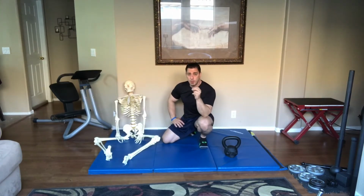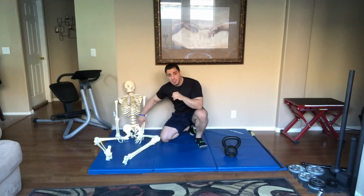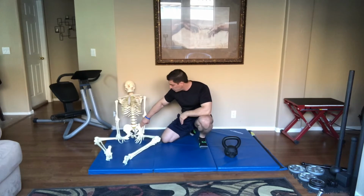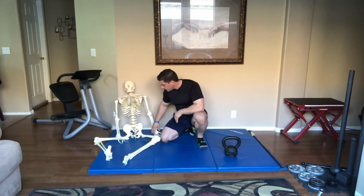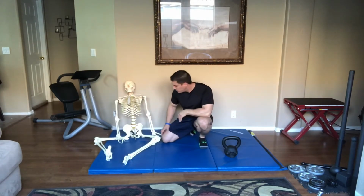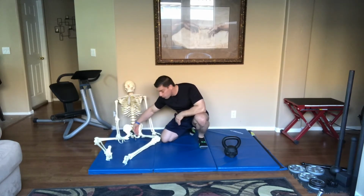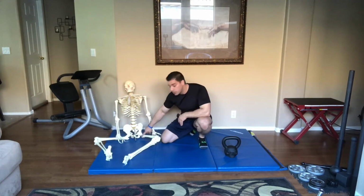There are two very strong primary hip flexor muscles. One is called the iliacus and the other is called the psoas major. The iliacus sits in this little fossa, this basin-like depression of the pelvic bone here. Then it shares a common tendon that goes into this bump on the leg right here. It runs over the pelvic brim and goes into that little bump called the lesser trochanter.